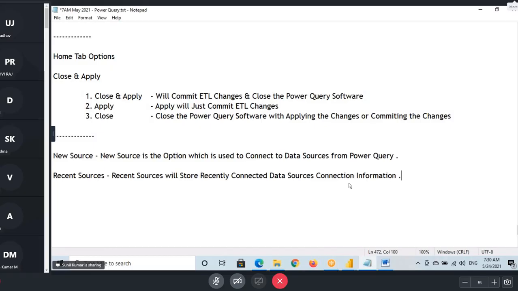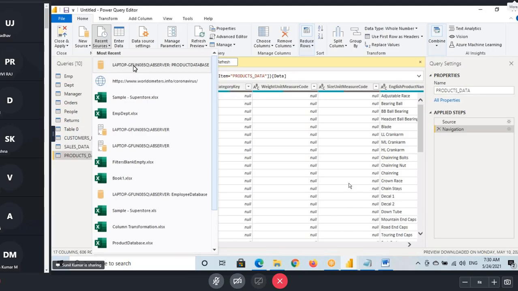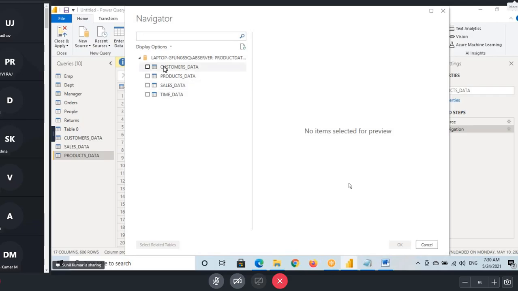So whenever you need to connect to the recently connected data sources, just go to the recent sources. In that case, when I just click on it, I don't want to give the server name and database name. It will directly open it.